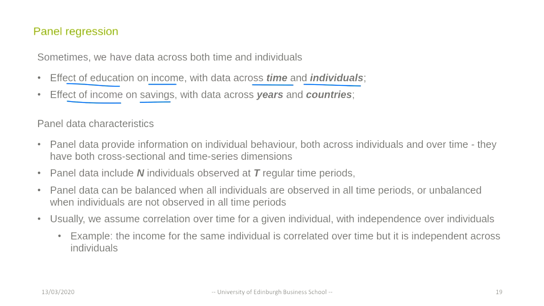So panel data has the information of individual behaviors across 2 dimensions. Across individuals, different people might have different behaviors, and for one particular person, his behavior could be different across different times. So they have cross-sectional and time series dimensions. Usually we use N to represent the different people, different individuals, and T represents the time periods, so N different individuals across T different time periods.